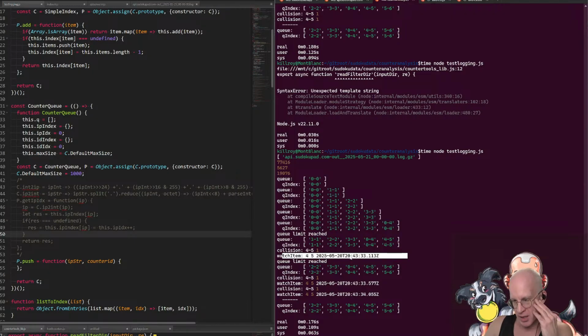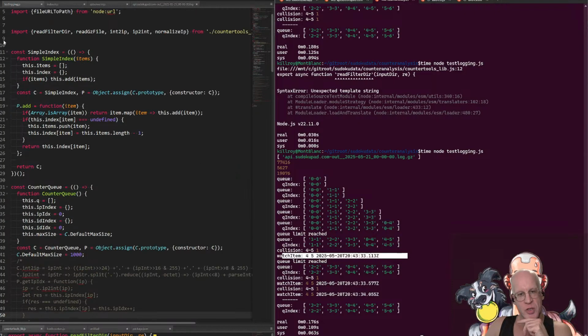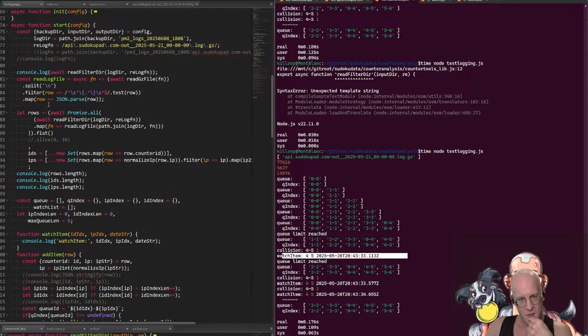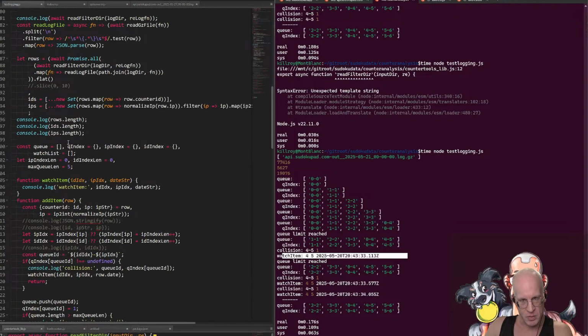So now the watch items, yeah, they have the different times, right? And we basically have, for each watched IP, yes, okay, so watch list is actually this.